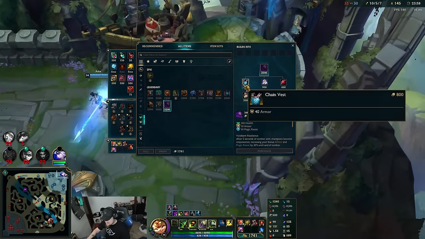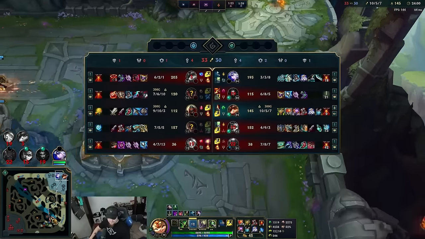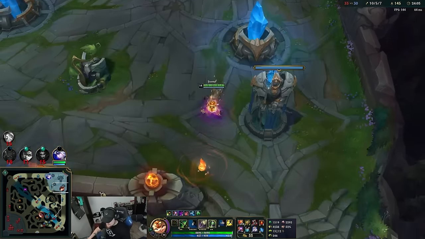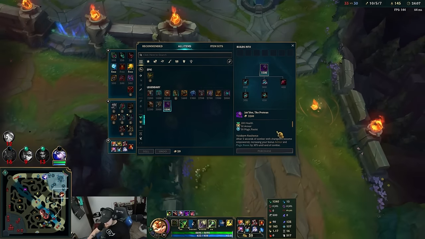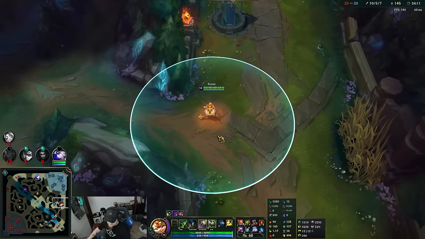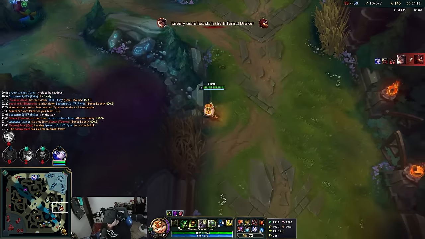I'm going to go Jak'Sho. I think this is going to be a little bit better at the moment. Because, like, the Randuin's is cool, but I think the armor, Jak'Sho is going to give me a lot more armor. Because I'm increasing my bonus armor by 30%. Armor and MR by 30%. So it's like, that's a lot. I think I'll need that.